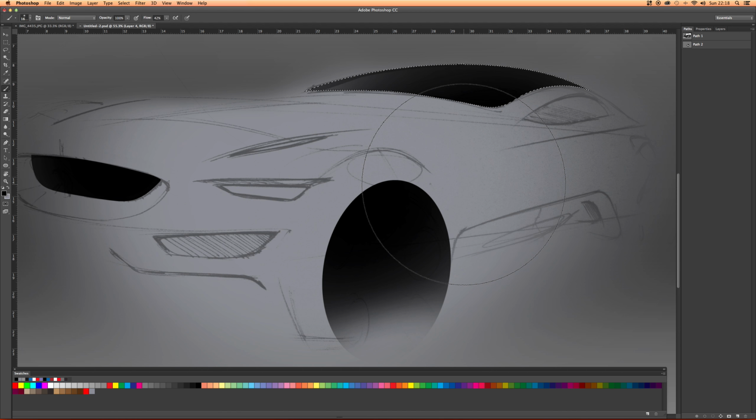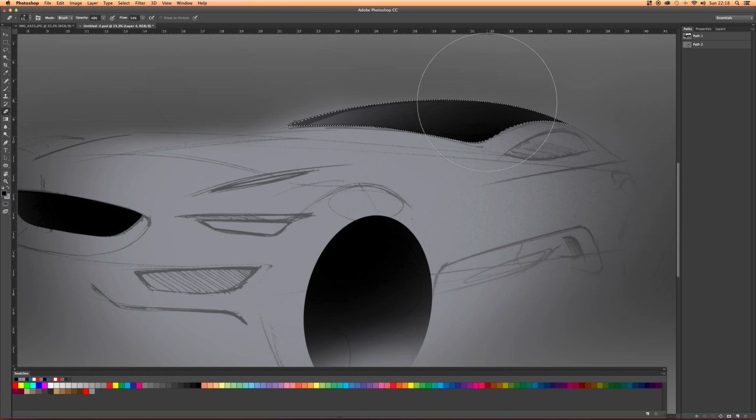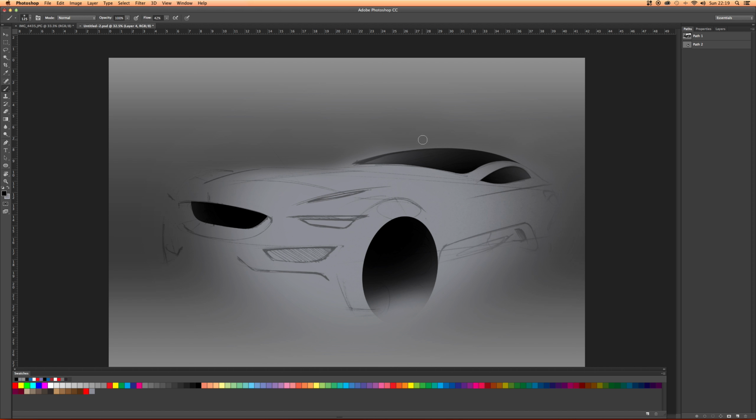I don't tend to do them completely black as well. I want to leave a little bit of transparency to show that there's light shining through the windscreen. And you can see through the side window on the other side. And that is just as simple and as effective as just doing a nice airbrush like that. Just again, this one, I'm going to darken this corner, but you kind of getting in this area here light shining through the rear window, but then here's going to be dark because you're going to have seats and all that in the way. But you could go into natural drawing areas and seats and stuff, but I'm not going to do that.